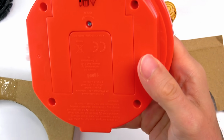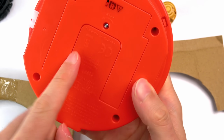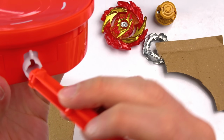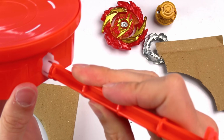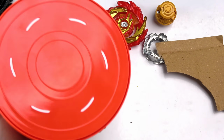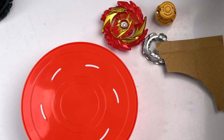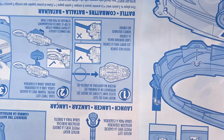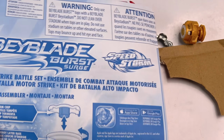So there you go. I need to unscrew that to get some batteries in there, so I'll do that as well. This is going to hold that into place or something like that. We'll have to figure this out. What I'll do is I will quickly look at these instructions. I'll put the Beyblade together and then I will come back.